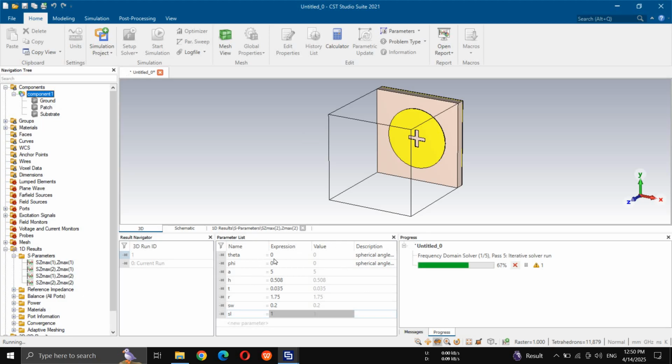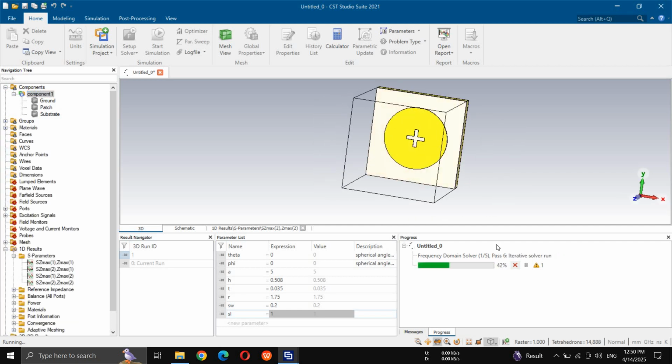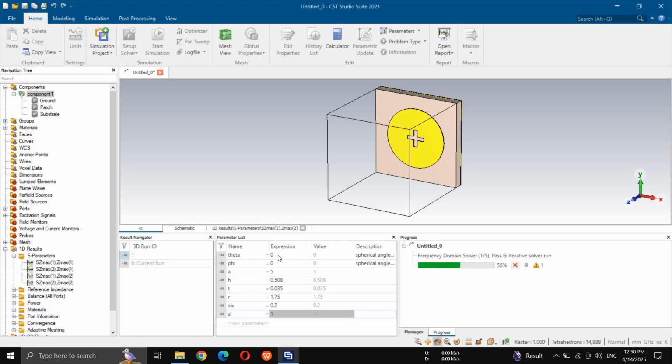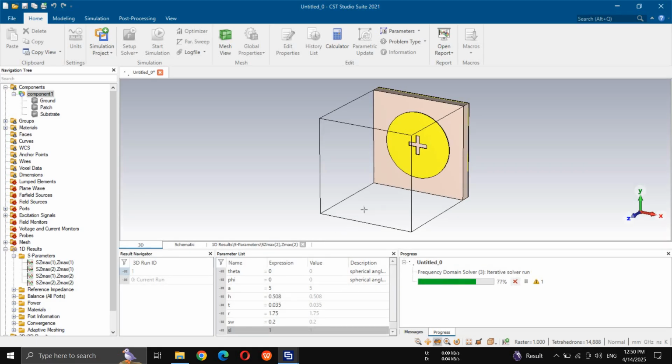Here, let me also tell you about theta and phi. You can check angular stability by changing the angles and seeing up to which angle it can maintain the phase and amplitude that you want. That is also a main property being used, because you don't want only the normal waves, because waves can come from anywhere. So you have to have 30, 40 degree, 50 degree, 60. Obviously when it comes to 90 it will be nothing. But the more angle insensitive your unit cell is, the more use it has.